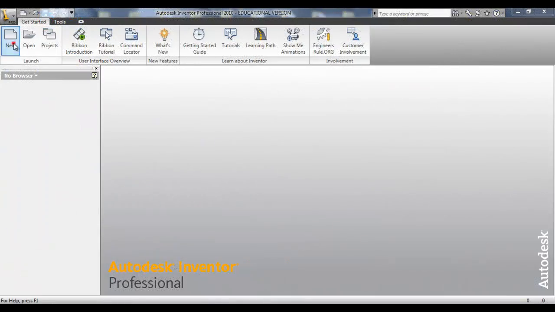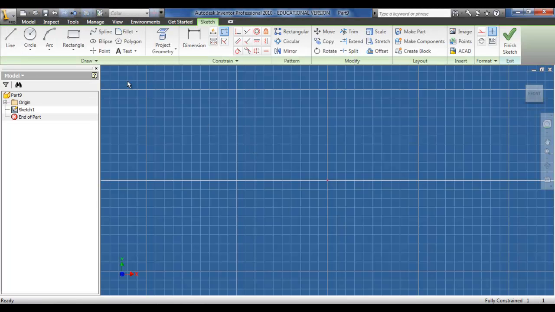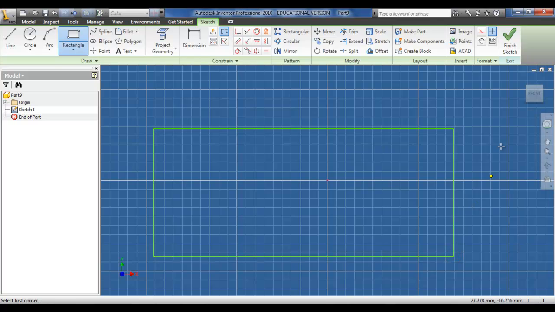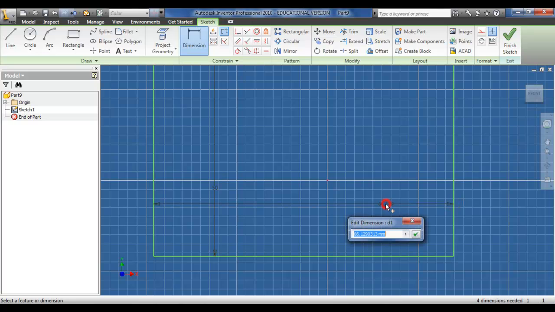In this tutorial we're going to look at the hole command in Inventor. This command is also particularly useful as other commands, as it allows for threading of certain components, the incorporation of certain pivots and pins to allow for assembly, and also during the design process for the actual end assembly of a final product. And the first thing I'll do here is just go to draw a simple rectangle.